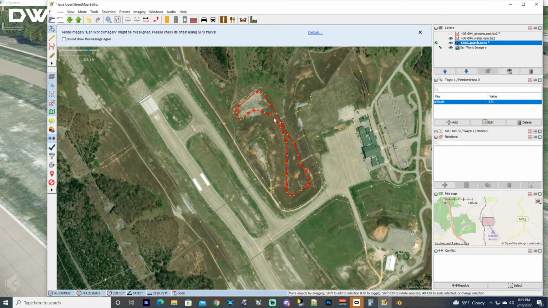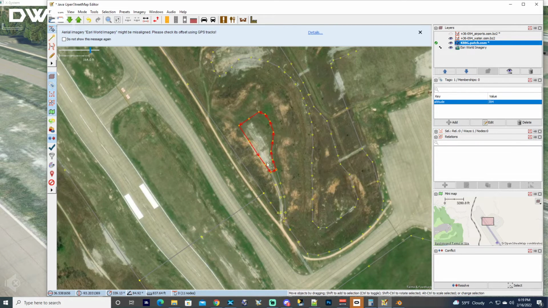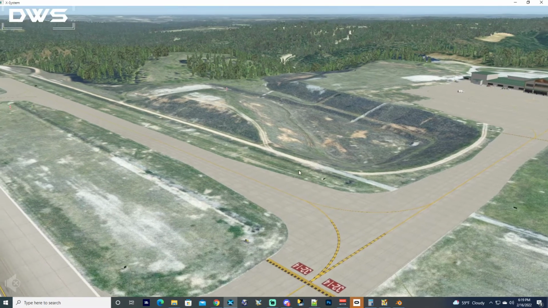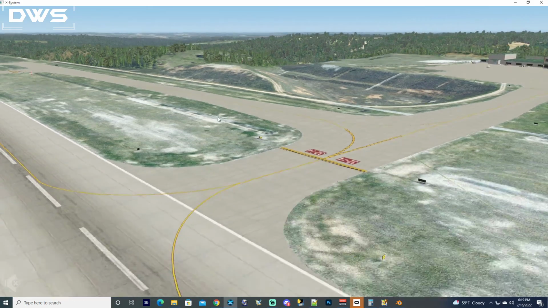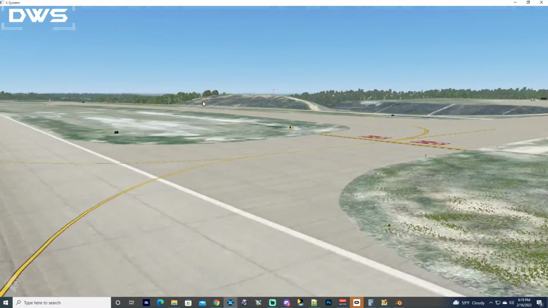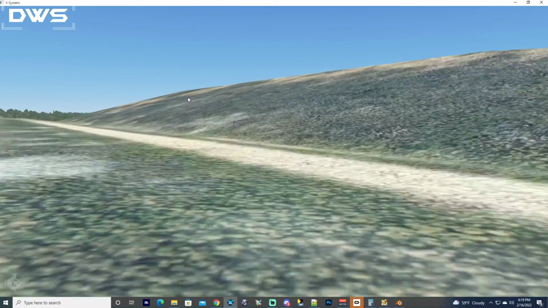I'm like, well, this is sort of a lower spot down here. This is a higher spot, and I'm not going to make anything in between. I'm just going to let Ortho4XP fill in the gap in here. And then the same way with this thing, this is an altitude of 394, so we're higher. So if we go back and look at the sim again, you'll see that that's this area here. And you'll see that goes up like a hill.